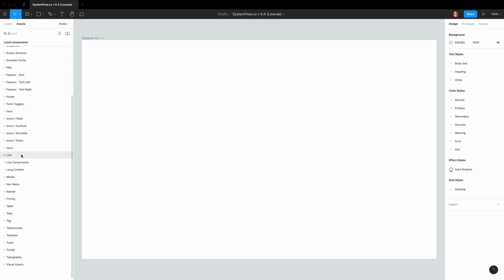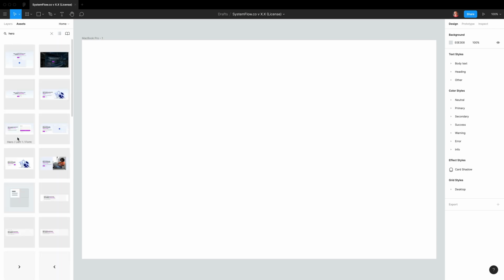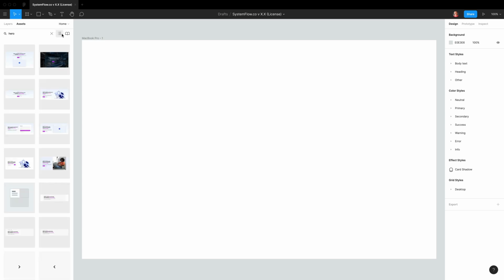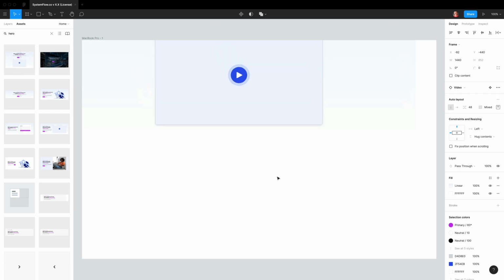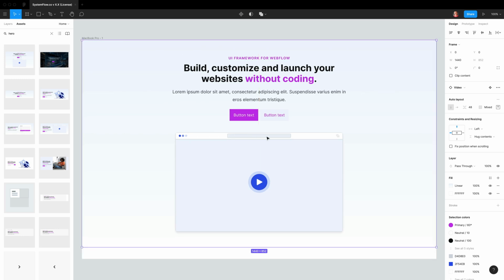Also, you can use the assets panel, and that's, I think, a more convenient way because you also have all the elements in here. You can preview them as thumbnails. You can also see the list, or you can search for the specific component by typing its name. So for example, if I search for hero, I can just preview the list. And to be honest, that's my preferred way of working, but I know the names of the components. At the beginning, you can start with the previews. And now let's just drag and drop it on the canvas straight from the assets panel. And this is probably the best way to go and to use those components.